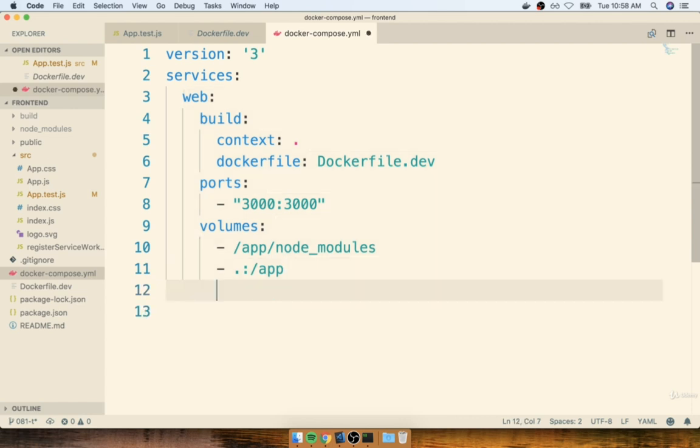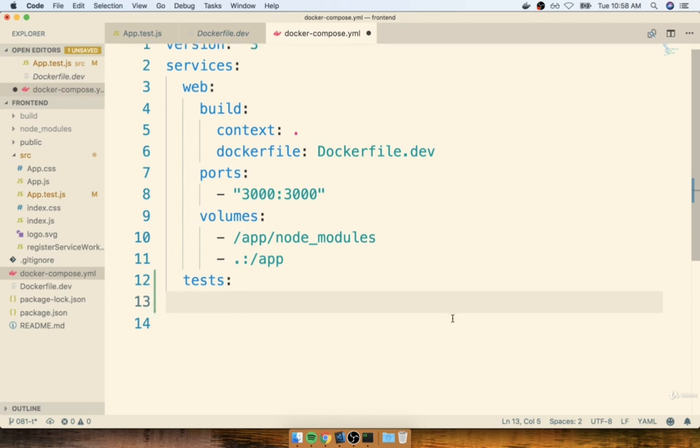So to create a second service, I'm going to add a new line inside of here, and I'm going to add in one level of indentation, and then I'll create the second service with the name of tests, like so. Now remember, in a YAML file, it's extremely important to make sure that you get all of your tabbing and indentation correct. So make sure you've got one indentation right here, right before tests. And then for the second option we're about to put in here, you should have two indentations.